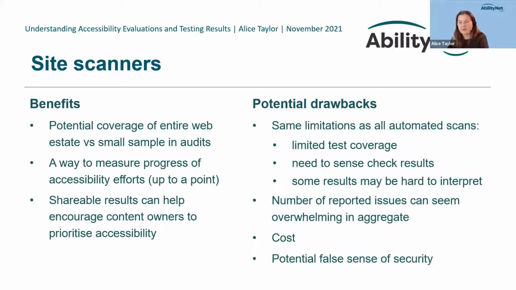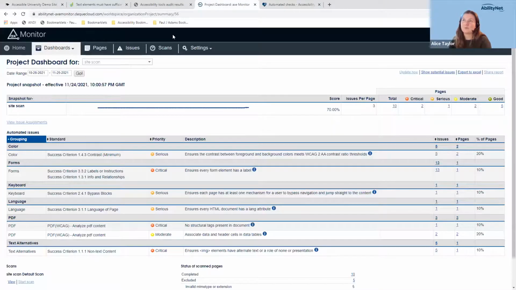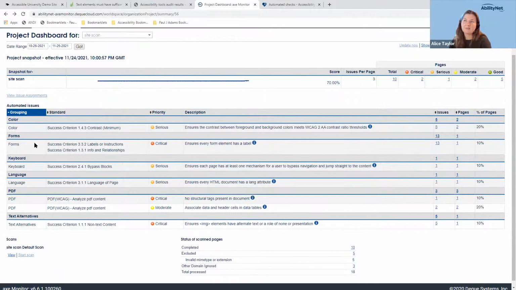So now I'm just going to do a demo of a site scanner, which is Axe Monitor. Again, the reason I'm demoing this one is just because we were looking at Axe earlier. There are different ones available. This is just one that we can use to illustrate what you could expect to see from an automated site scanner. So this one we can see, again, we have the same issues that we looked at: the color, ensure the contrast between the foreground and the background colors meets the requirements.